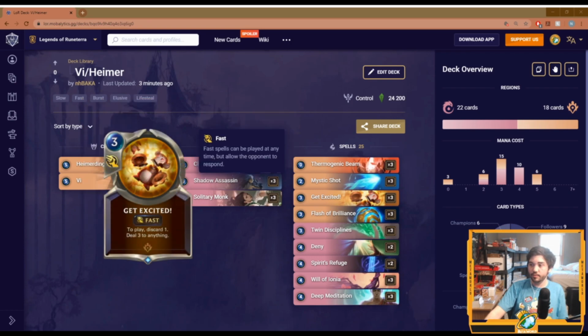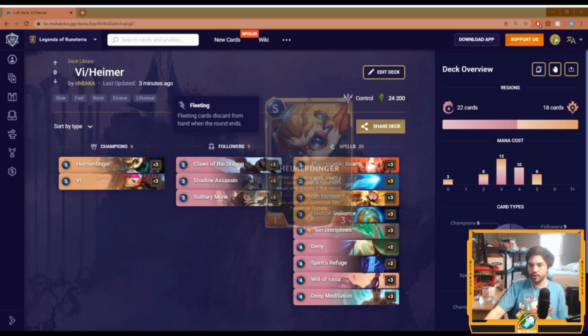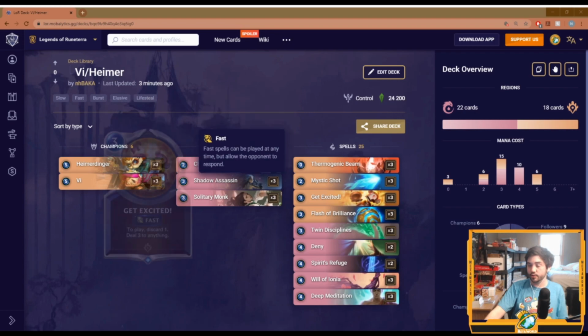I pretty much never keep Get Excited. I don't think this card is worth keeping, even if you're playing against something that has very scary turn 3s and turn 8s or turn 2s. This is the worst form of removal, and you can run out of cards too quickly. And I see a lot of people doing this against the aggressive matchups. They keep their Get Exciteds, and it's like, this is the worst case scenario. We'd rather just throw this and get maximum odds at drawing a Claws of the Dragon, Thermo, or Heimer, like any of these other cards.